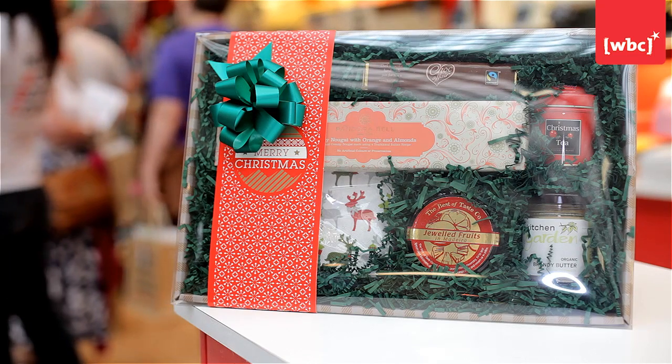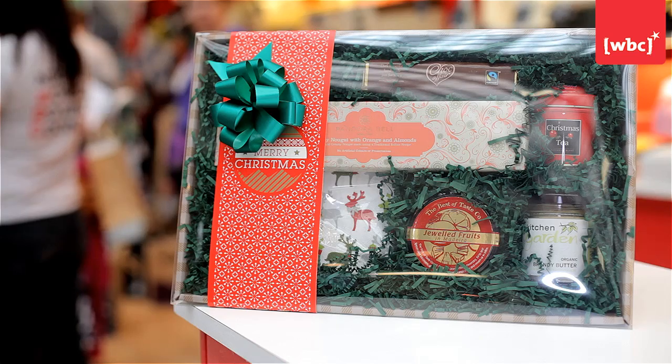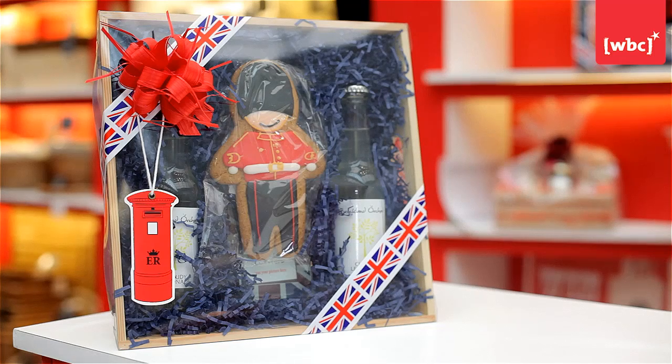Then make sure that you arrange products properly and carefully, making sure, for instance, glass doesn't hit glass. You want to use really good quality shred to keep them apart. And the final thing is to maximise sales and perceived value by adding great finishing touches. They can be very inexpensive, but they really increase the perceived value.